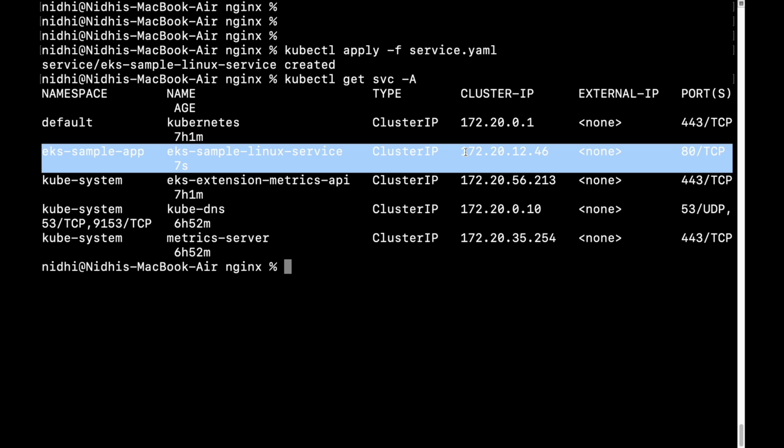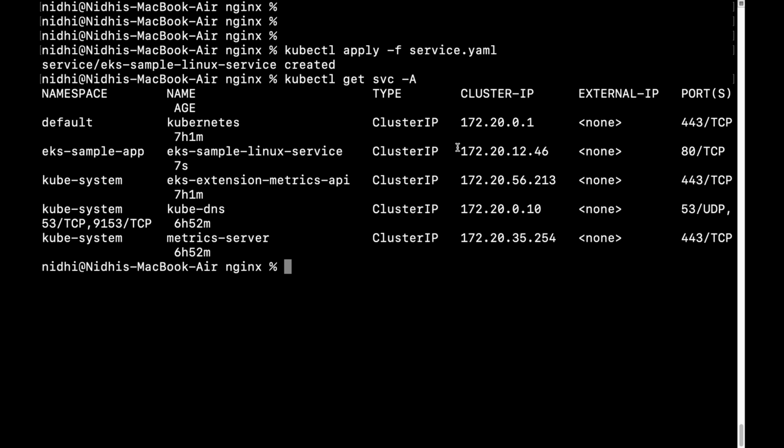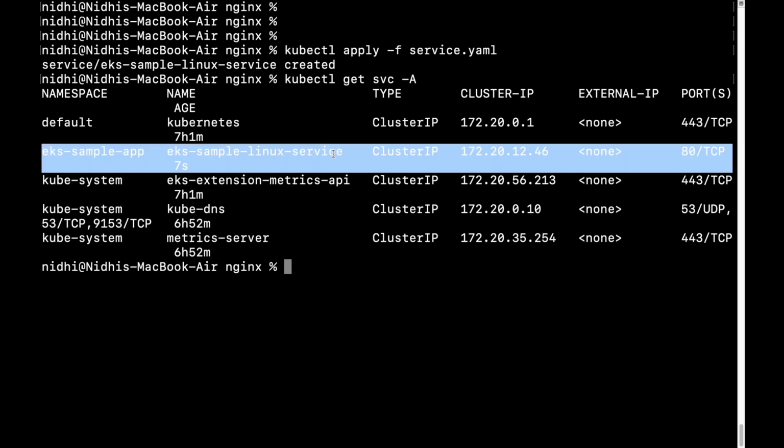This cluster IP is created by default, and it is used by the Kubernetes pods to make internal communication, because this cluster IP is not going to change. It is attached to your deployment, and that deployment has three replicas also. So if any other pod or service needs to communicate, it will use this cluster IP. It is used basically for inter-service communication. With this, we solve the problem of how services can communicate with each other internally.